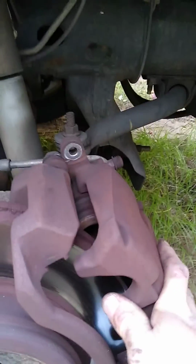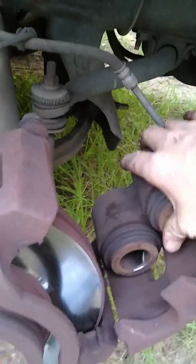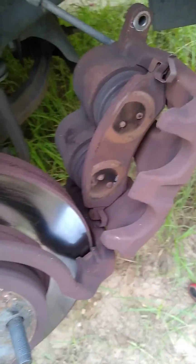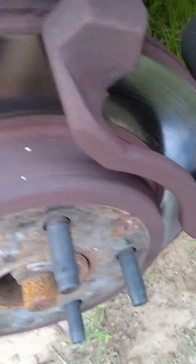Now you see there, once that top bolt is loose, this will pivot down, like so. And then you can see the pads aren't quite all the way in, and this is what I was showing earlier. You can take one of your old pads and put it right there, as long as it's touching on both of those pistons right there. Set you down for a minute.